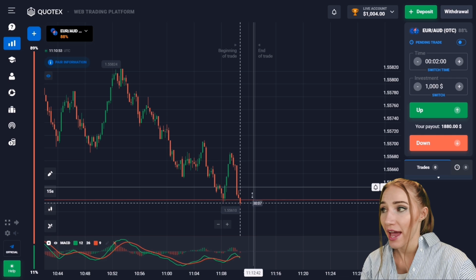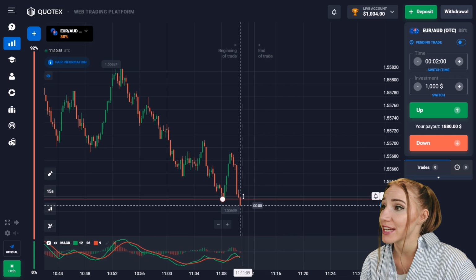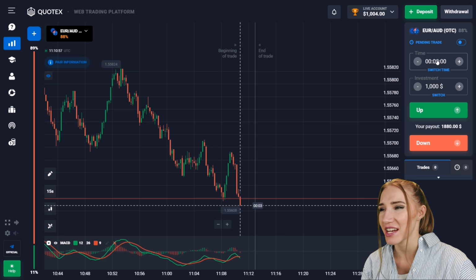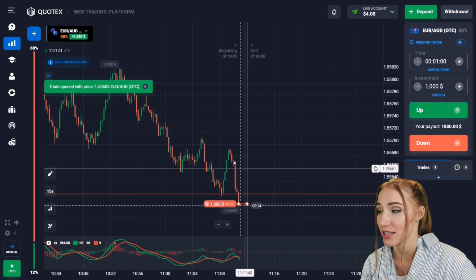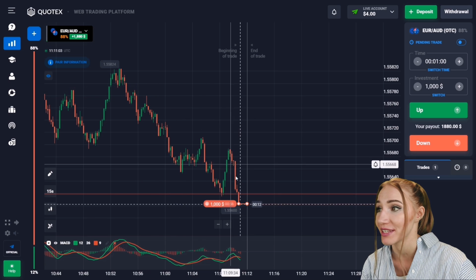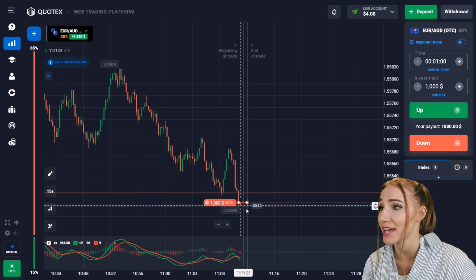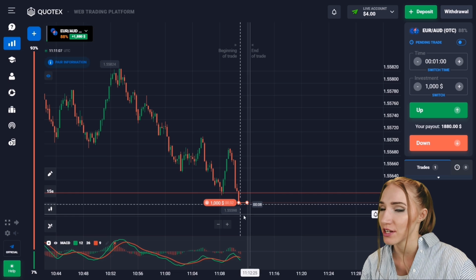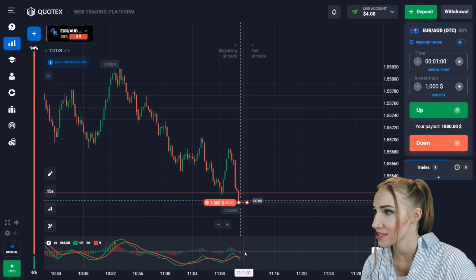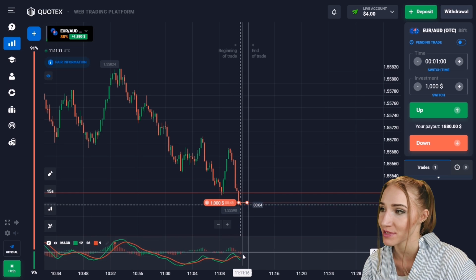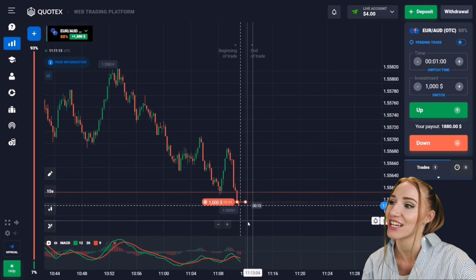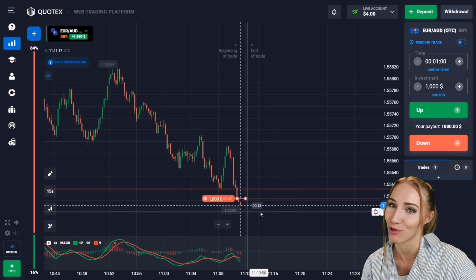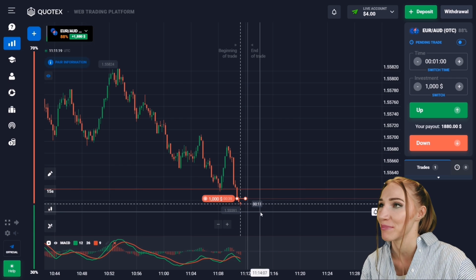So guys, here we have the support level and the price is already going beyond this level. So here I will open a trade down for 1 minute. You can see this overall potential of the price is going down, and there is a high chance that this level will be broken through in the very near future. And also the indicator confirms our entry point. The decreasing volumes are growing, and this is the crossing of moving averages, and I think that this situation will be very good for 1 minute. Let's check what can happen here.